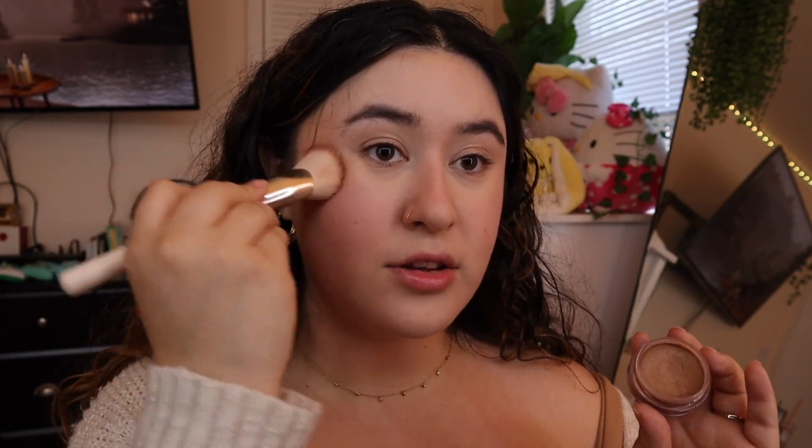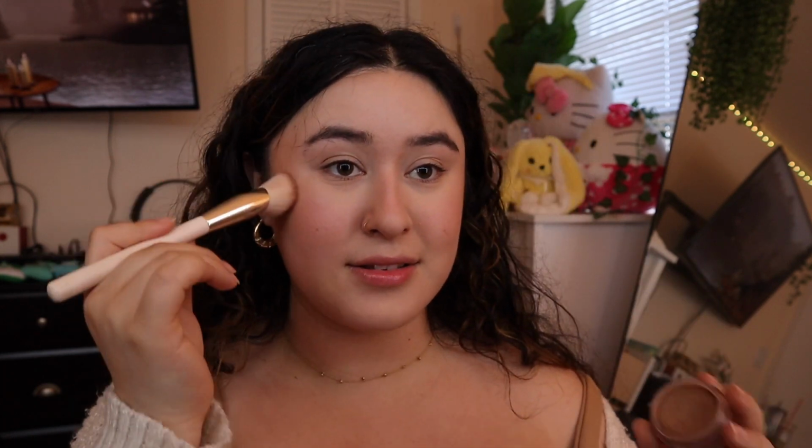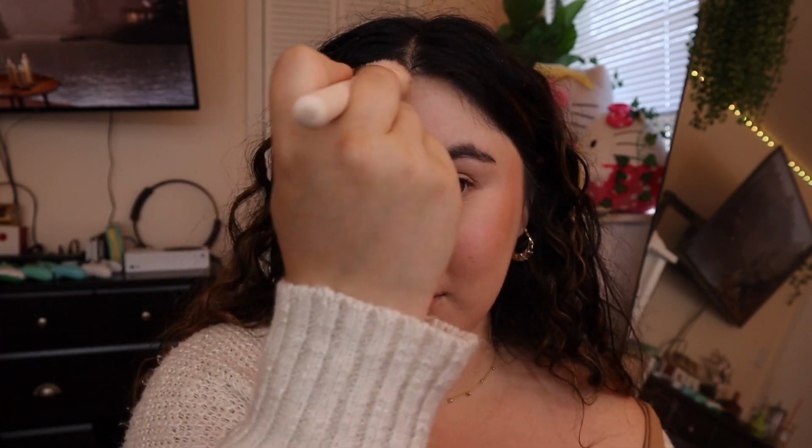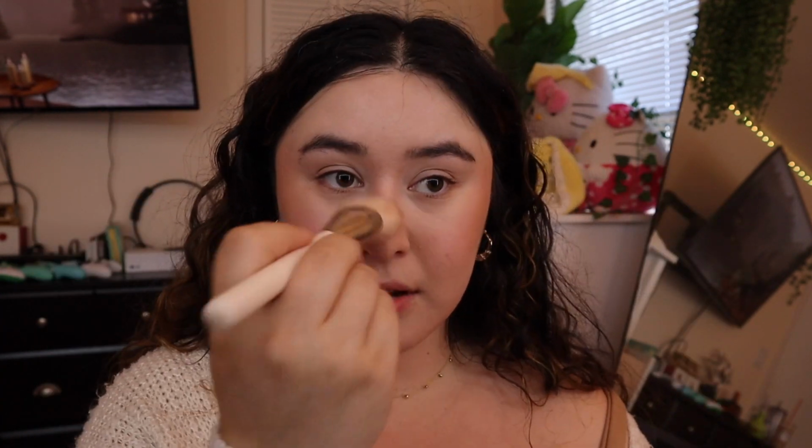I'm taking that bronzer again, the e.l.f. one, and just lightly stamping that over top. It is really nice to layer products. I mean, if you really don't have the time for this, you could just set your face and then put these on top at the end. But if you have time, you just want to do more of a minimalistic makeup look, then, you know, why not layer? Because it just ends up looking so seamless and beautiful and you can't really go wrong with it.